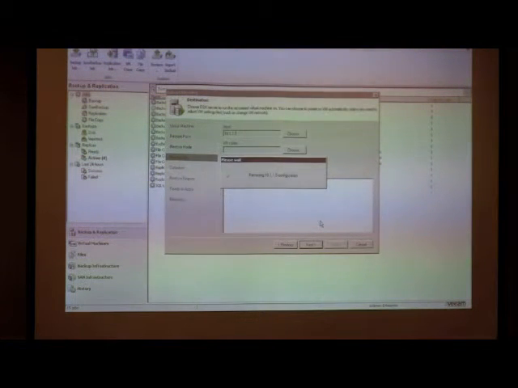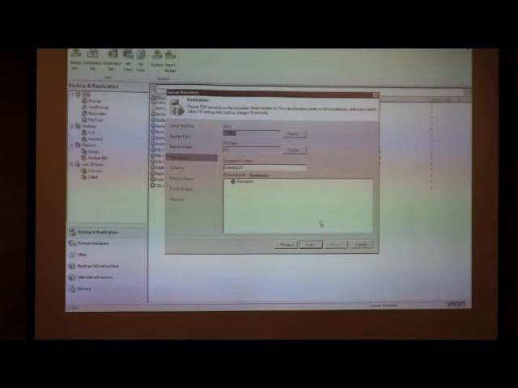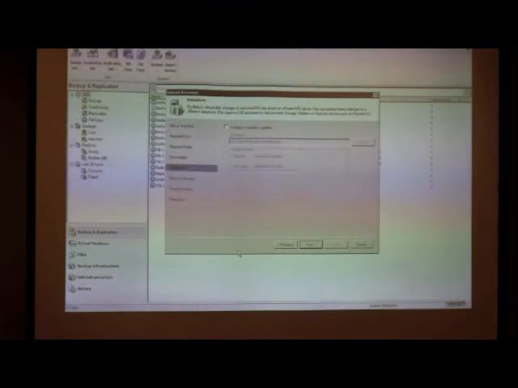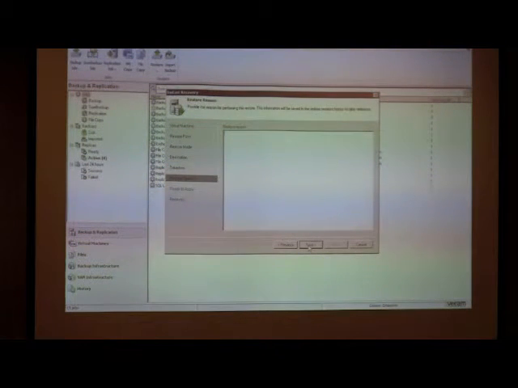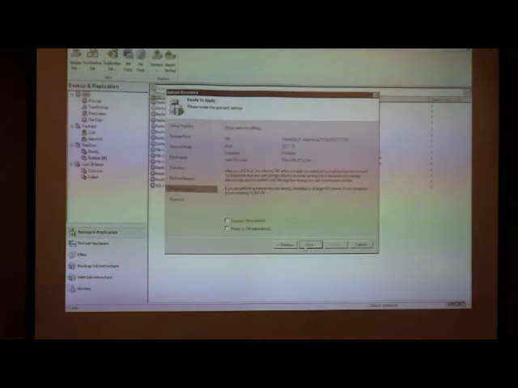So it's going to go out and determine where in the environment I can put that. In this case, I have one host, so it's going there. I have to give it a different name because that server still exists. I can redirect the redo logs to a different storage if I want. I'll leave them there because I wanted to be able to migrate it when I'm done. Just because I can. So we're going to tell vSphere, here's a data store. We're going to tell it, here's a virtual machine. It's going to register it, and now it's going to start it for us.